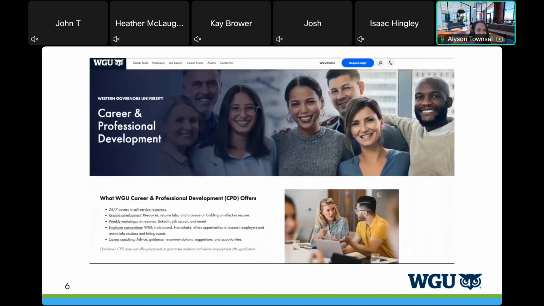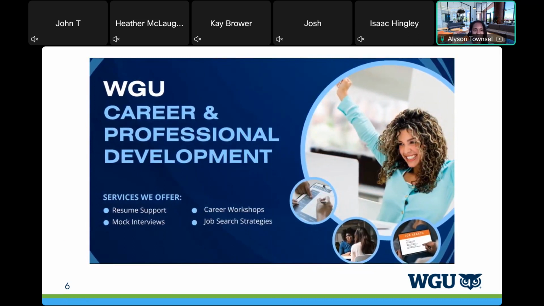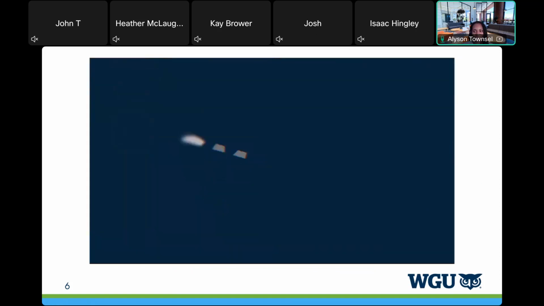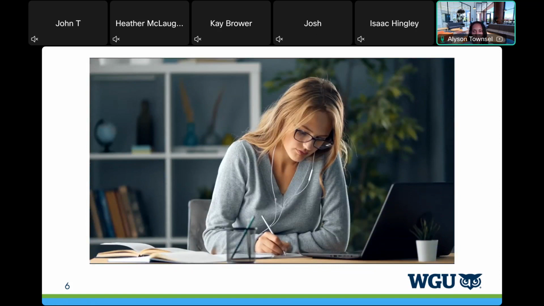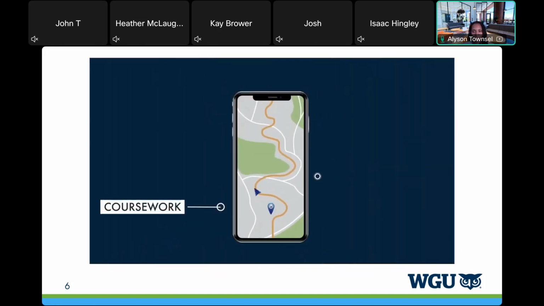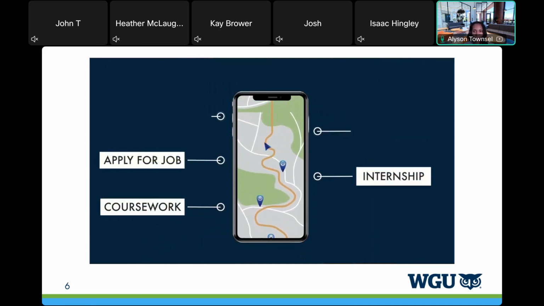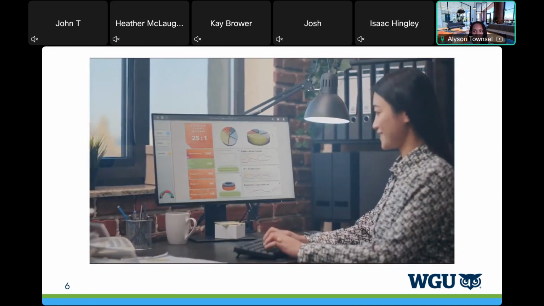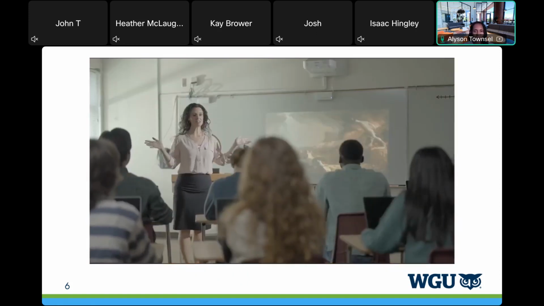And our career and professional development team is here to assist you every step of the way. It all starts with Milestone 1, where you'll define a SMART career goal that will set the foundation for your career journey. Next, create a clear path to your goal by developing a career plan in Milestone 2. Think of it as your career GPS. Milestone 3 helps you gain real-world experience through internships, online simulations, and more.